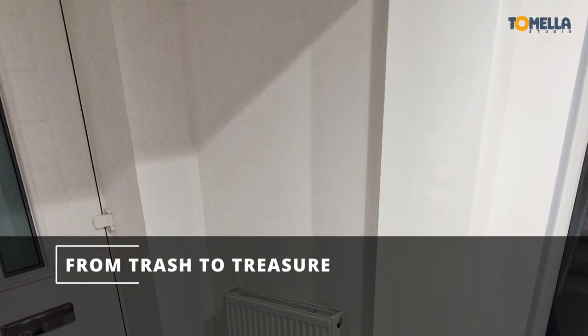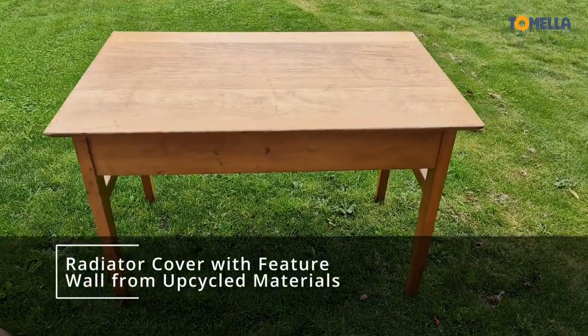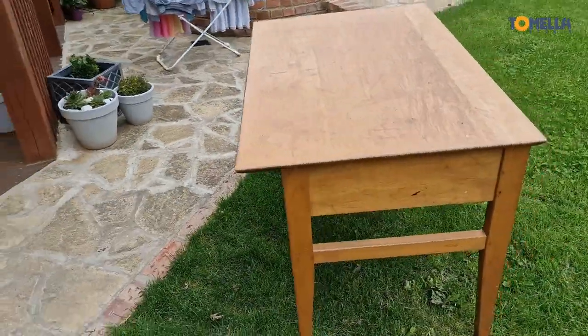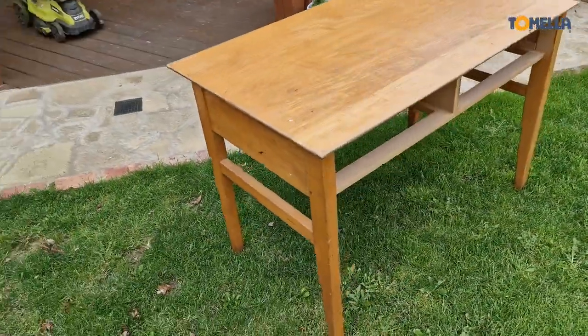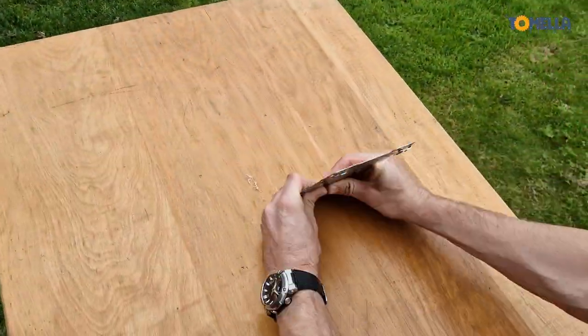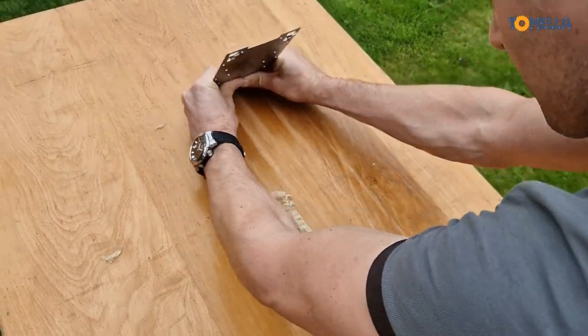So, we had this sad little corner in our hallway that was just begging for a makeover. Now, I stumbled upon an abandoned oak desk that had no drawers. I couldn't give it a fancy upgrade or anything, so I just had to get a little crafty. I used the top part to create a cute little shelf above the radiator, and then my plan was to make some kind of a cover for it.